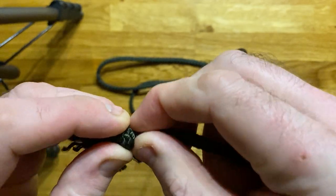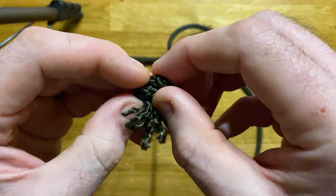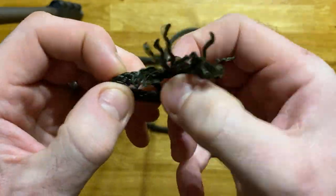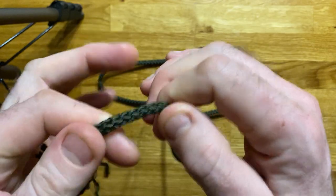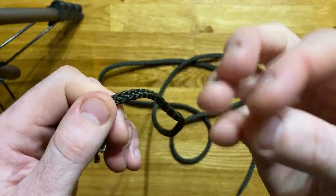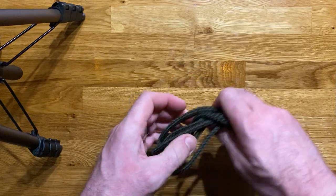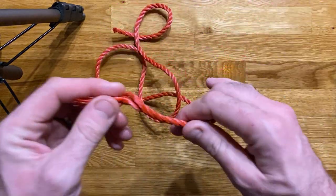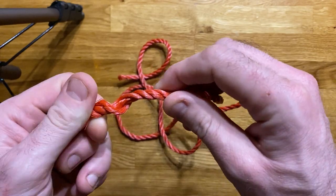This one's a relatively fresh knot, not too much pressure on it, so I can undo it. But the reason it jams so much and it's hard to undo is there's very little surface to actually get pressure on to open it up. That's the main disadvantage — it's a fairly permanent knot once you put a lot of pressure on it for any length of time, and it's also a bit awkward to tie into some of our traditional twisted rope.